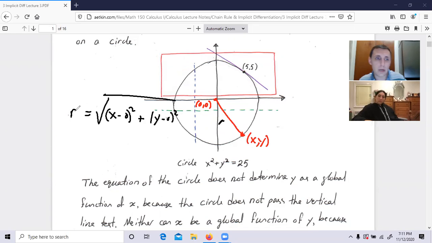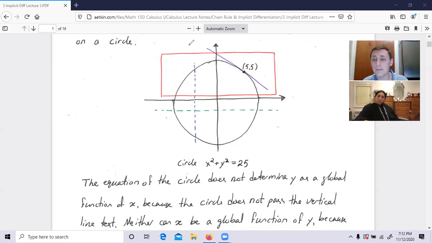And if I square both sides, then I have r squared equal to x squared plus y squared. So I recognize that a number squared equal to x squared plus y squared defines a circle. I hope it's a good reminder, guys. You understand how equations work. That's going to be very important for this chapter. So in this case, r squared is 25, so I recognize that I'm dealing here with a circle of radius 5. Okay, that's how I know the set of all points.